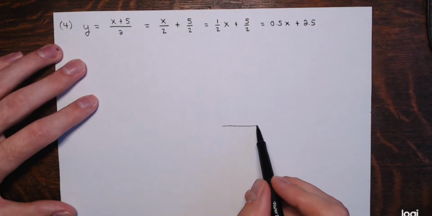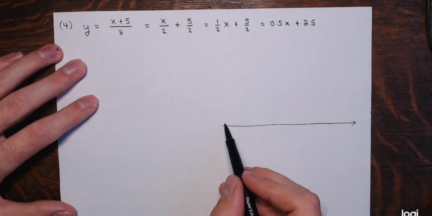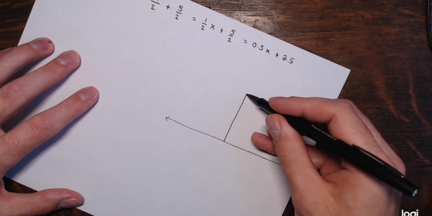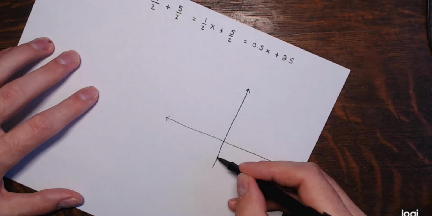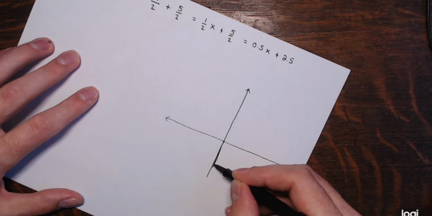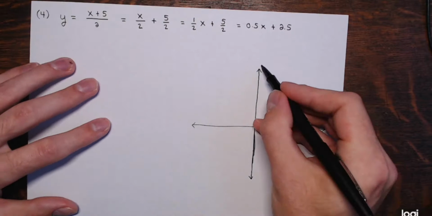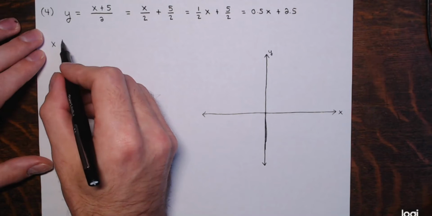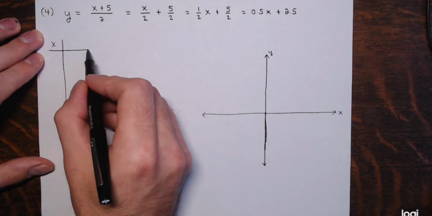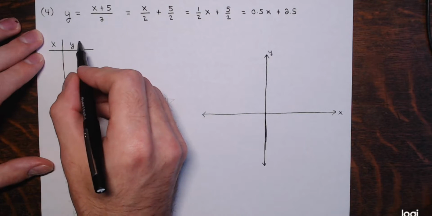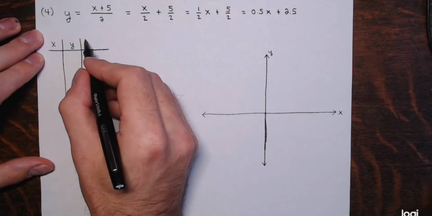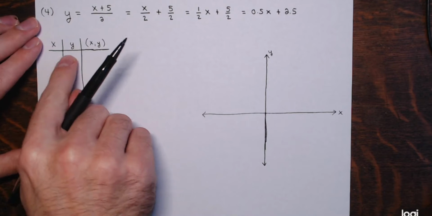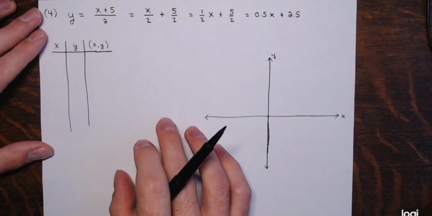Alright, so again, I'm going to make a makeshift hand drawing of the XY coordinate plane as best I can. Again, if you have graph paper, that would be ideal. Alright, there's the XY plane, and I'll make a table. I plug in values of x and get values. What does the value of y have to be? And then the point that we're going to plot, the ordered pair. Now you don't need this third column if you see them right next to each other. I'm just putting this in for teaching purposes.